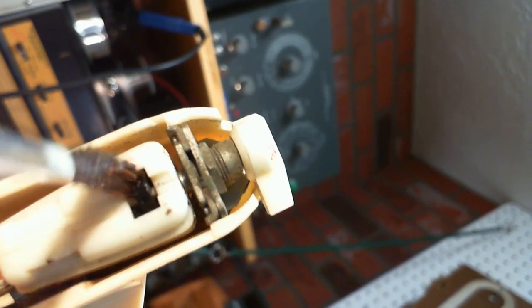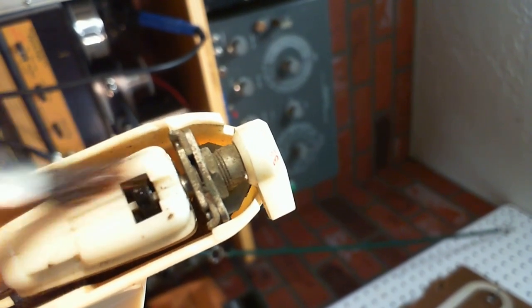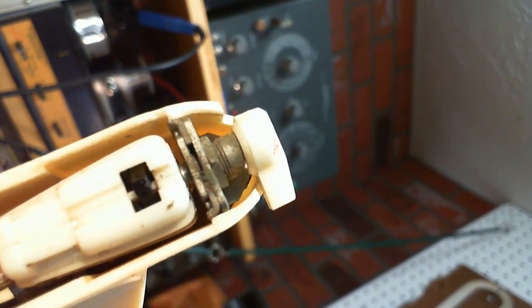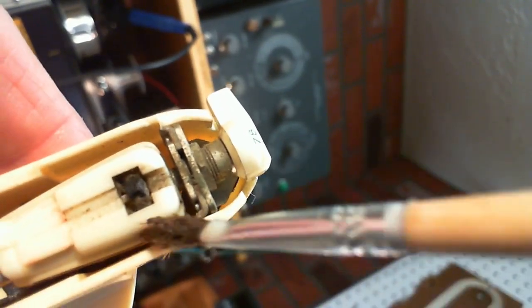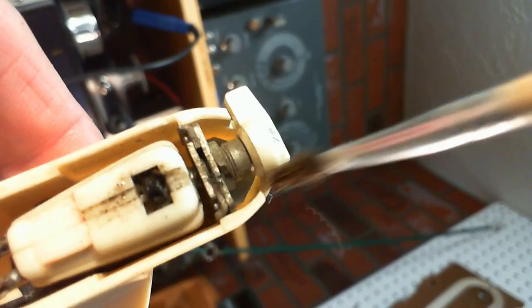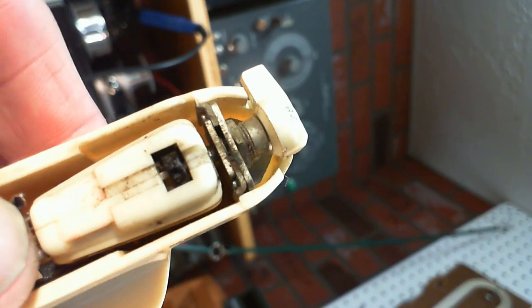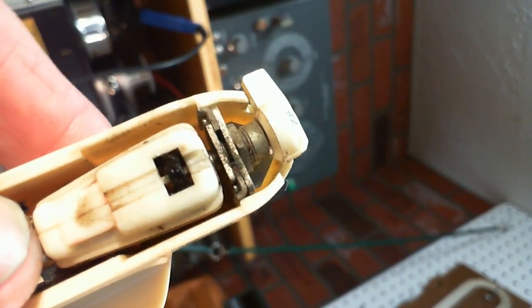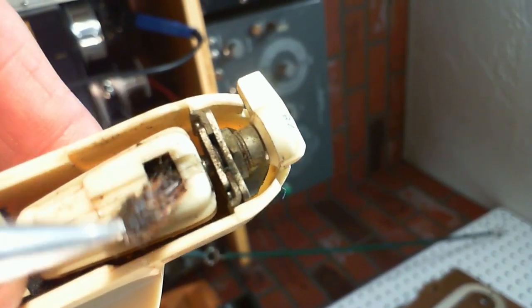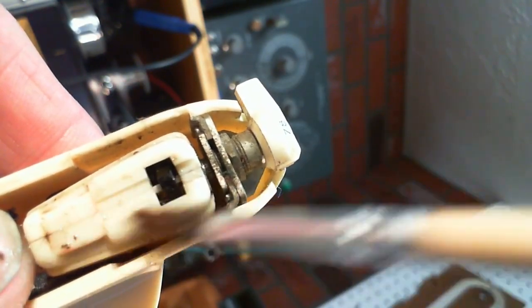Now obviously, if this, not so obvious, if this was not a crystal cartridge, if it was not a ceramic cartridge, but a magnetic one or something like that, you would not want to do what I'm doing to it right now. But these guys are a little more rugged. Okay, more alcohol. Lots more alcohol, it's too much. There. Well, it certainly seems cleaner. Like, I got a lot of junk out of there.